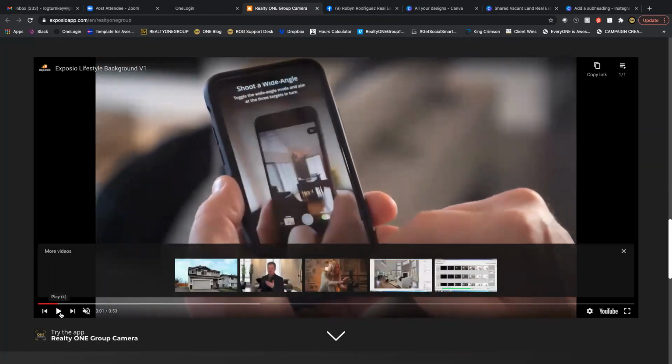Something I've been seeing a lot is with these apps becoming more popular, I look through properties in the multiple, and you can tell that it was amateur hour that took these photos. So I just think it's a little bit disrespectful to your sellers. They hired a professional. It's kind of on us to keep it professional.